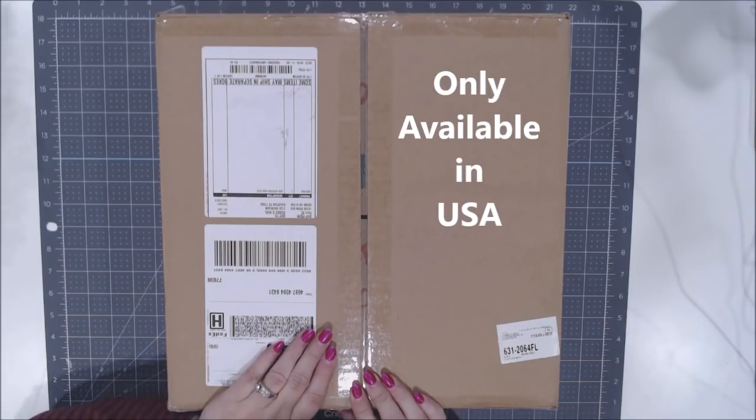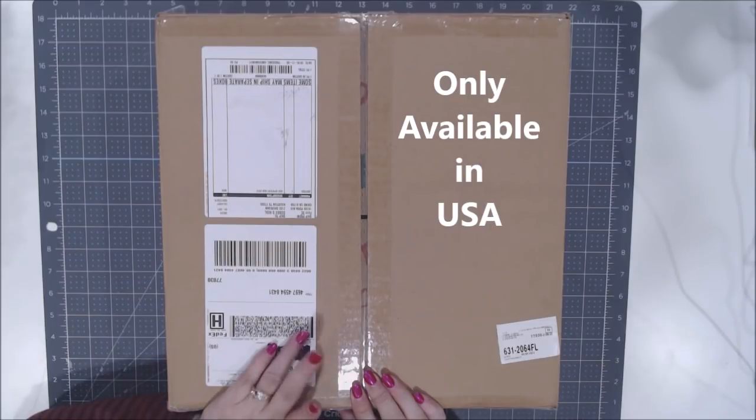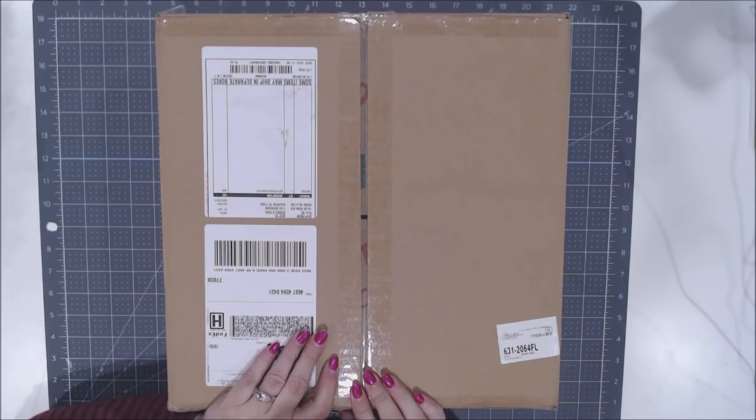This box is only sold in the USA. Before I start showing it to everybody, and once you see what's inside, you're going to realize why, and I will talk about that.